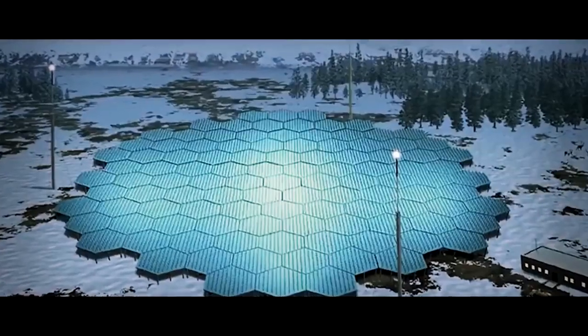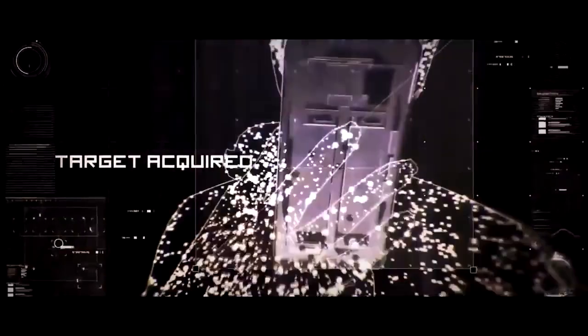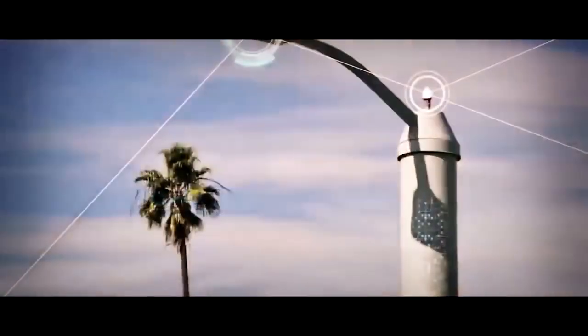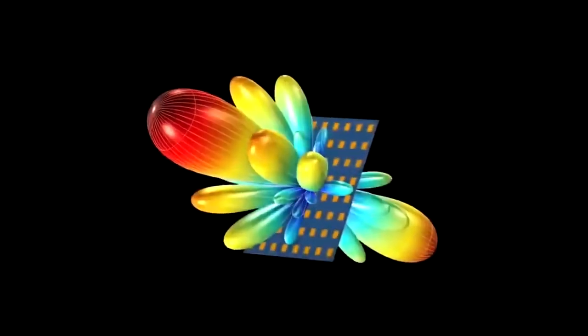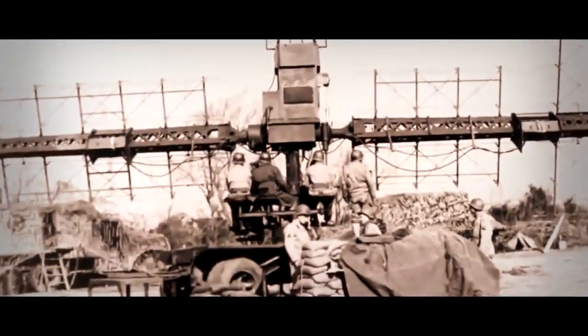Phased array is basically radar off the battlefield. It is extremely good at identifying targets, locking onto targets, and not only that — it can specifically target you as an individual. So any judge sitting on an interesting case, any lawyer, any barrister, anybody doing controversial work — your life could be at threat. The antenna design currently on top of these LED streetlights, masquerading as a control management system, is basically battlefield interrogation equipment. The first phase of the rear unit was actually called Mammoth, used by the Germans to identify Allied aircraft.